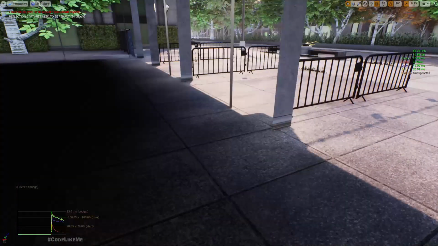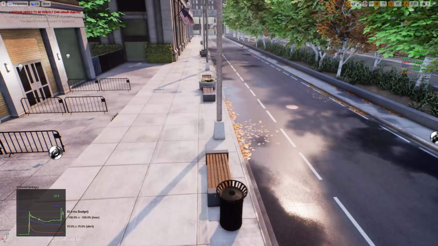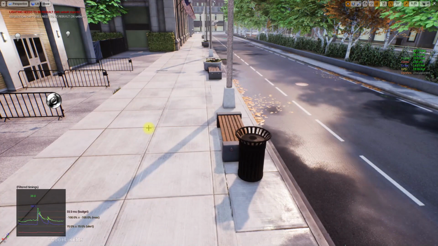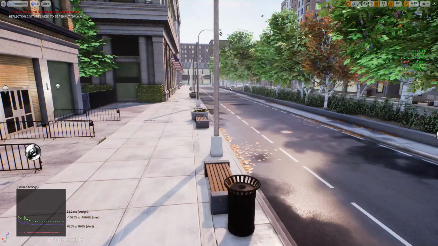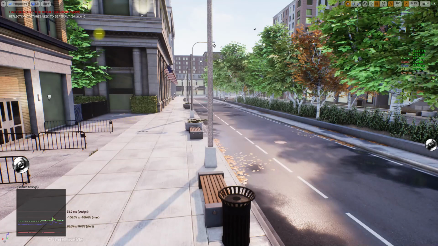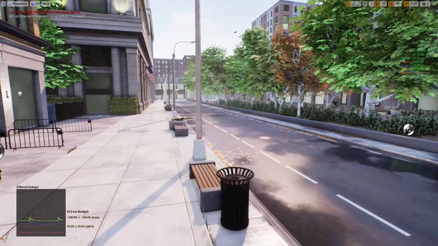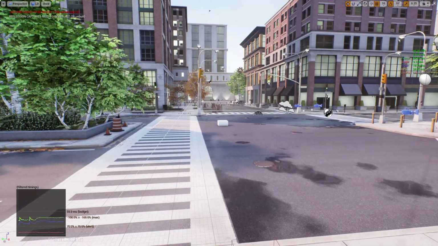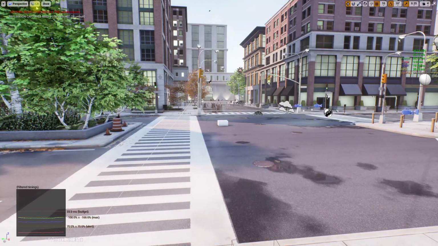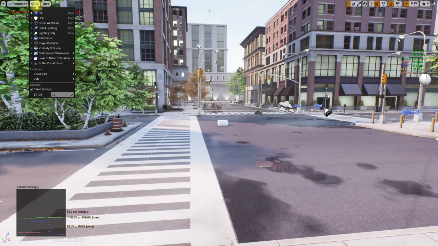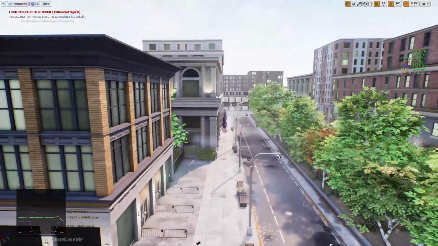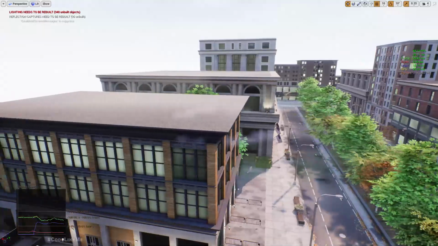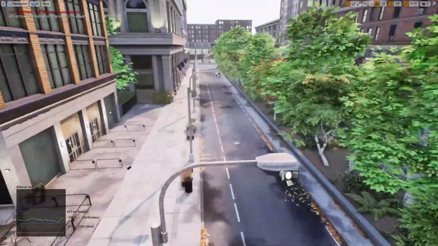So right, the next thing is we can check if these buildings have LODs enabled. I don't think enabling LODs for these buildings would do much, but let's see.